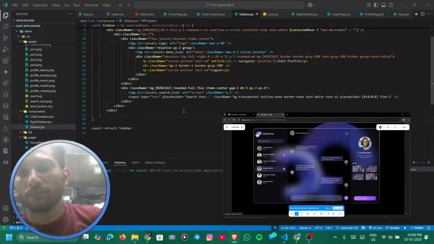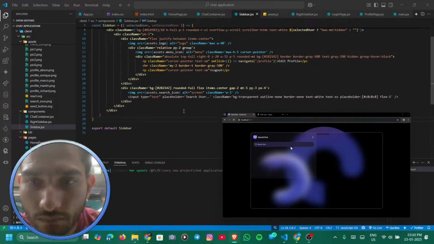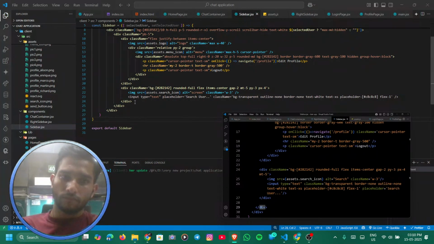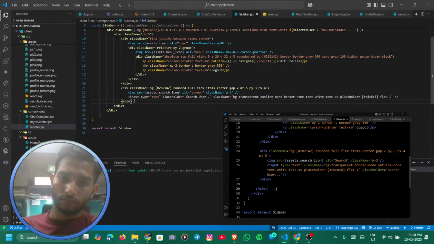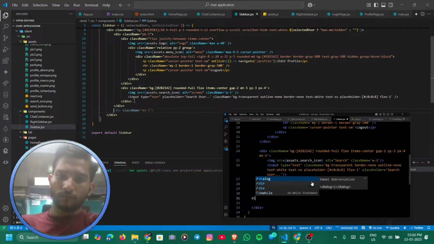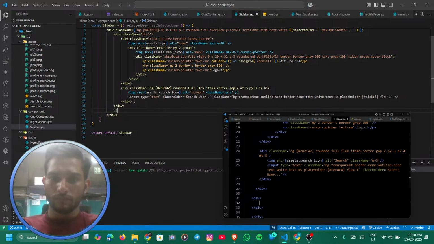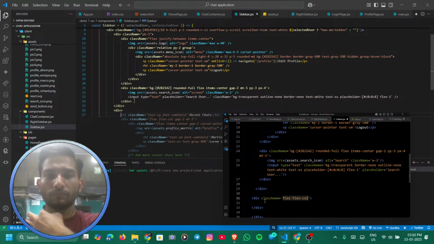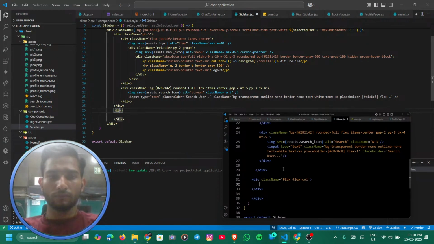So to create this, let's come back to the VS Code. And after closing off this div, here we have another div, right? So after closing off this another div, let's add a space, and in this one we will add a div where we will display all the user profile. So here just add the class name where we will add flex and flex column, and after that here we will display the user from the assets file.